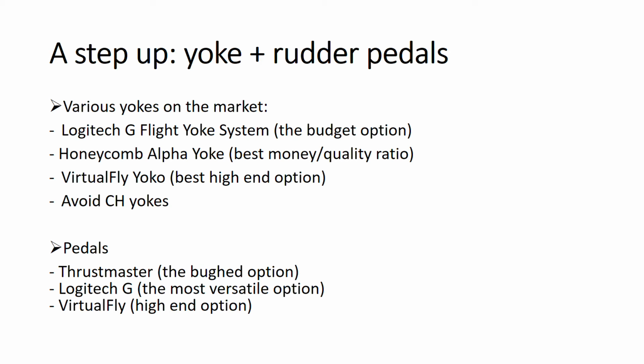Now, there are also the cheapest yokes there are, I think, which are the CH Products yokes. I would avoid those ones if I were you because they are badly made, cheaply made. I would try and spare those few tens of dollars and buy a Logitech yoke if you really can't get anything better, because, I mean, it's your decision, but I would avoid CH Products yokes, so yeah.